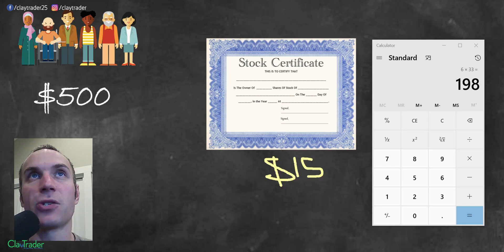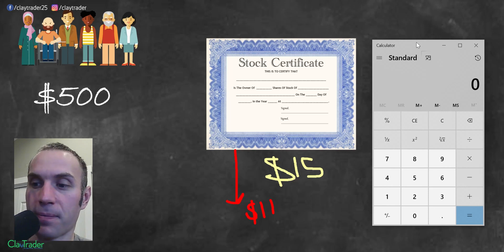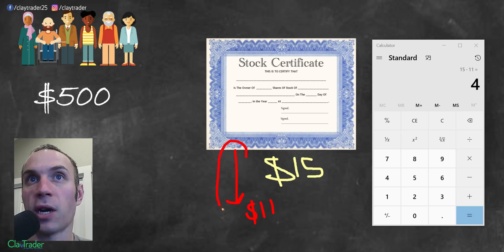But you know, you can't be perfect. Nobody's perfect. So again, you bought at $15. But let's say in this situation, bad news happens, the company does a bunch of bad stuff, they're not getting creative. Just for whatever reason, all of a sudden, shares of that stock drop, and are now $11. So going back to the same line of logic, okay, how much did those shares go down in value? Well, okay, Clay, you said they were at $15, and then they dropped down to $11. So that means it was $4. But the key here is it was $4 in the downwards direction. Meaning, from a math perspective, you got to put a negative sign right there. Because technically, it's negative $4 from where you bought, since it's gone down.